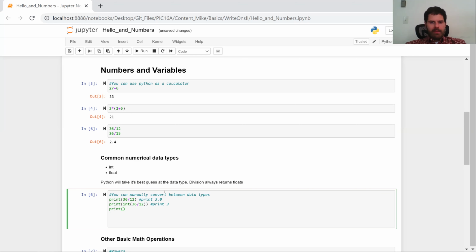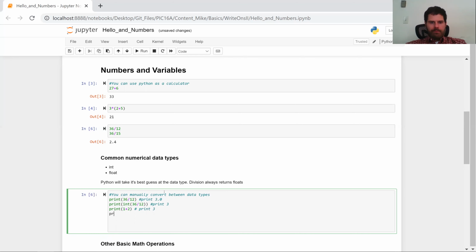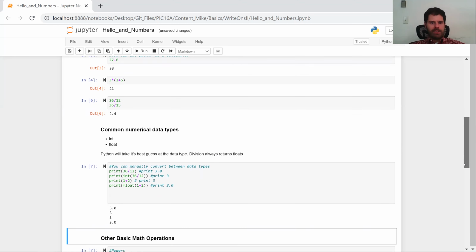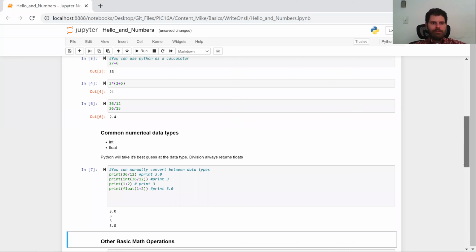Similarly, if we type in print 1 plus 2, this is going to print 3. But if we print float of 1 plus 2, this is going to print 3.0. So as we can see, just like we said, 3.0, 3, and 3.0.